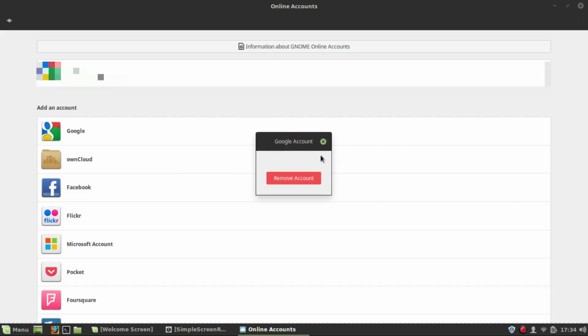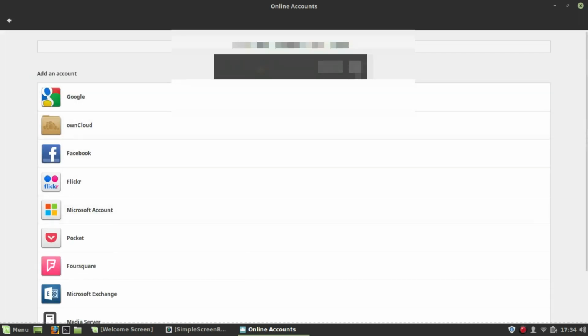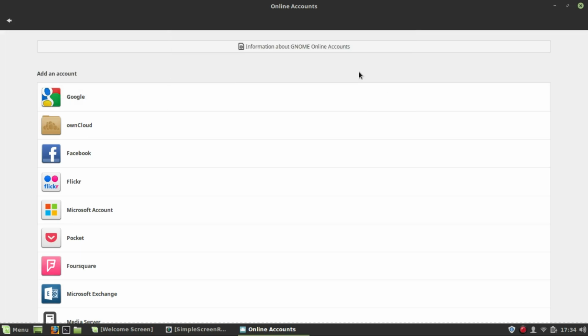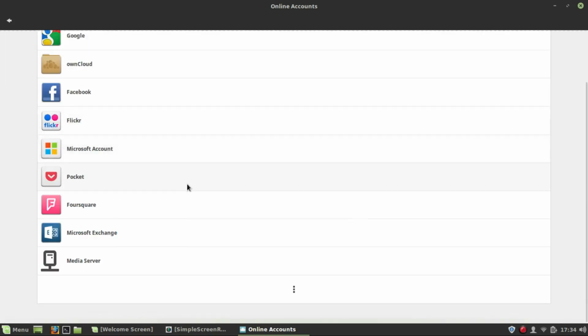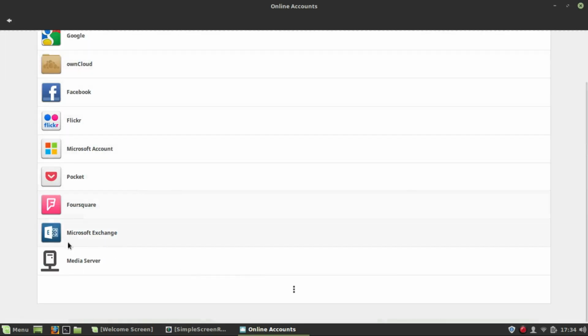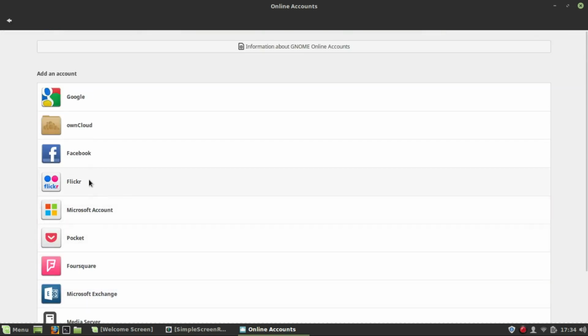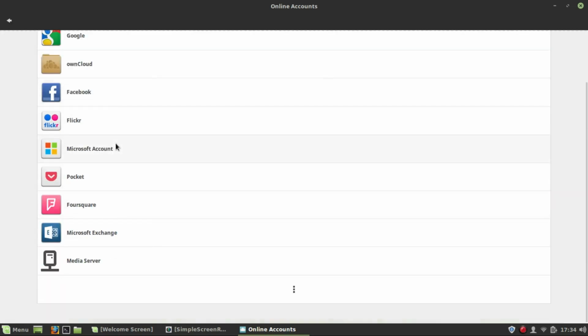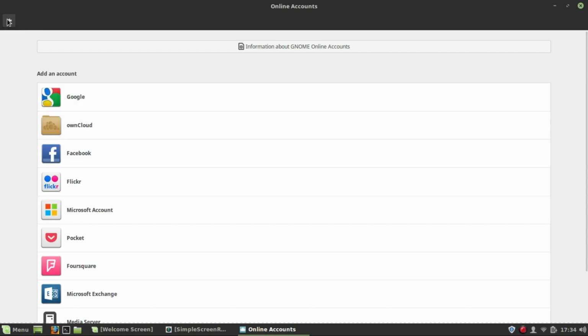Even though this does not use GNOME, it does, however, use some GNOME applications, but I'm going to remove account for now, which is very cool. I very much love how you can add accounts and stuff. So I could also do my old Microsoft account, which I don't use anymore. Do Facebook, which I don't even use because I'm not allowed with that type of social media.